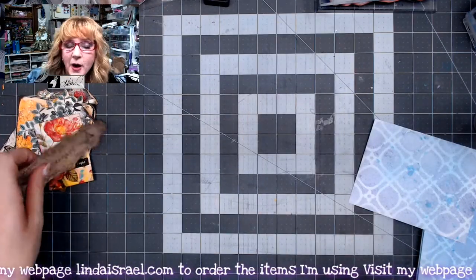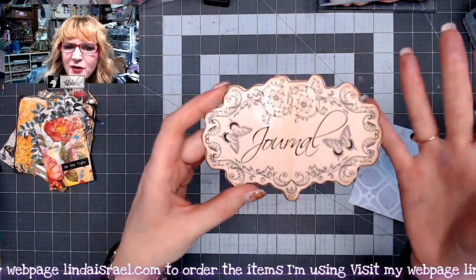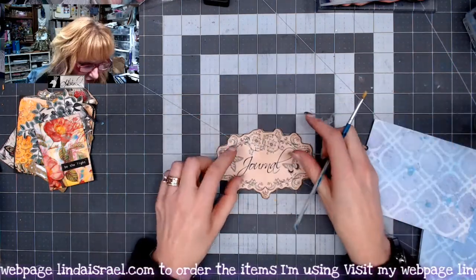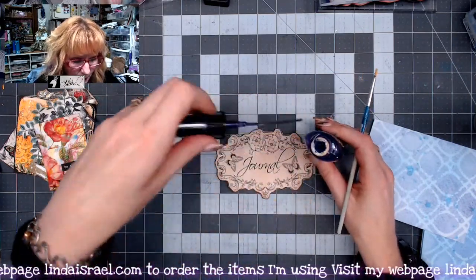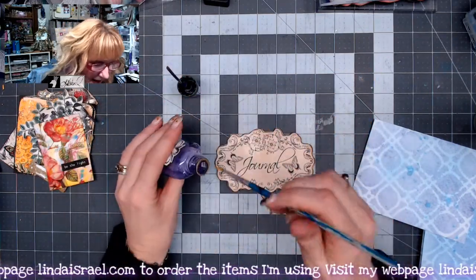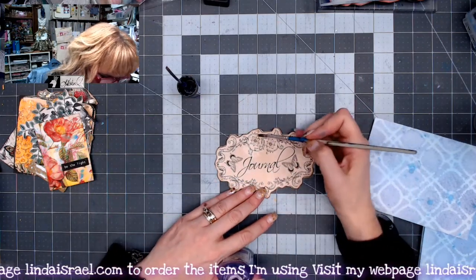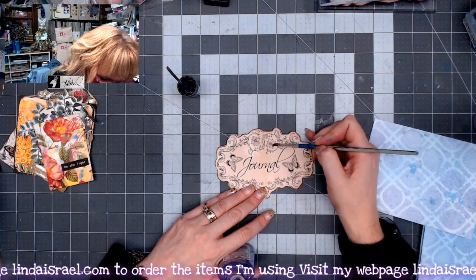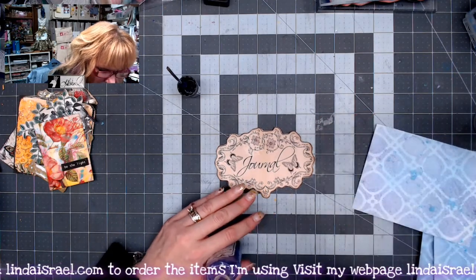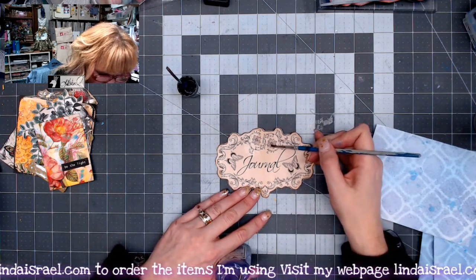All right, I have a label. It's a journal label by Calico Collage, and it's kind of vintage in color. And so what I'm going to do is grab some Tattered Angels Glimmer Mist and a paintbrush, and I'm going to paint just a little bit of this design. So let's paint the little flowers here. And that'll just add a little bit of color without really changing this pattern or design.